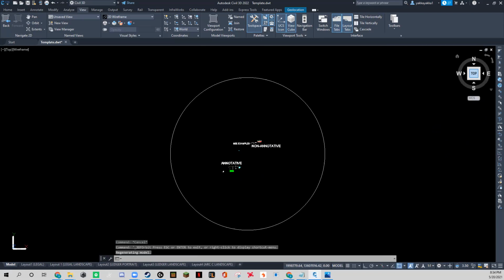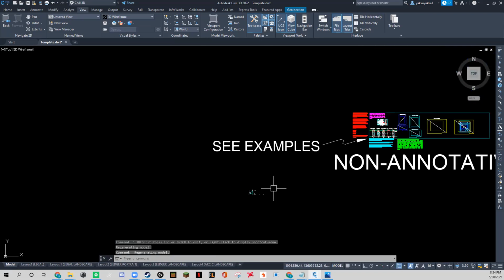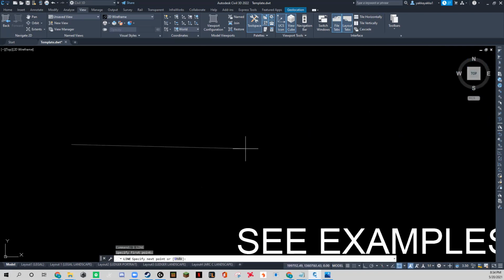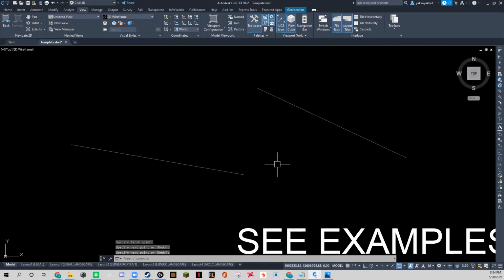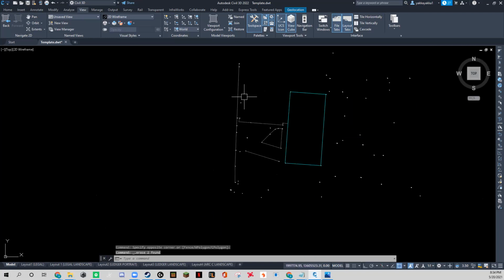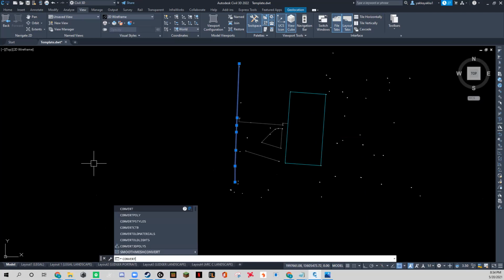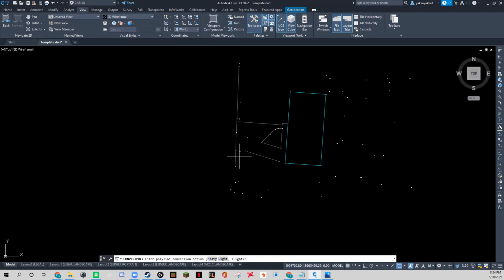Which is why, if I'm drawing horizontally now, and my line does this and another line does this, and I'm trying to join them, they're not touching, so they can't. That's why these didn't join. Oh, it turned into a 3D polyline. So in case that ever happens, you just type convert poly. Convert 3D poly.